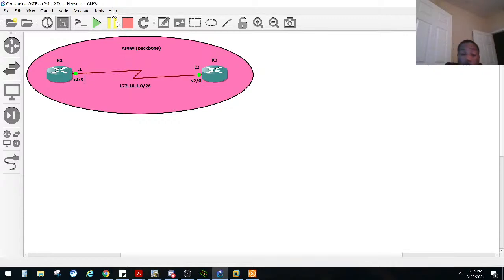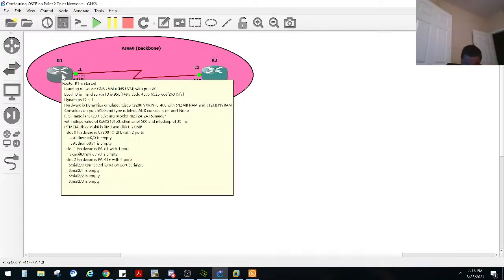We're going to have one router provide clocking to the other side. I don't know an easy way to explain clocking, but basically one side is called the DCE side, the other side is called the DTE side, data terminal equipment. The other one is data communications equipment. So one side is going to provide the clocking information to the other side. In this case, router 1 is going to provide the clocking to router 3, and that's what they're asking on task 2.